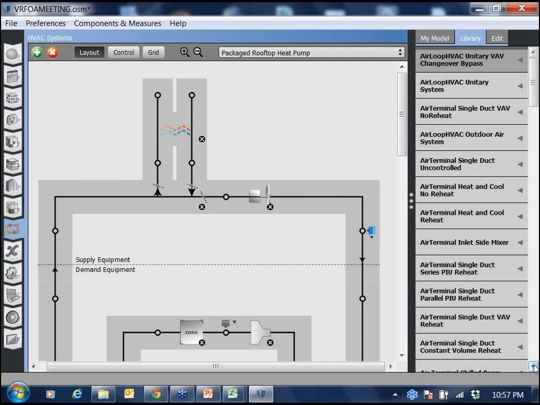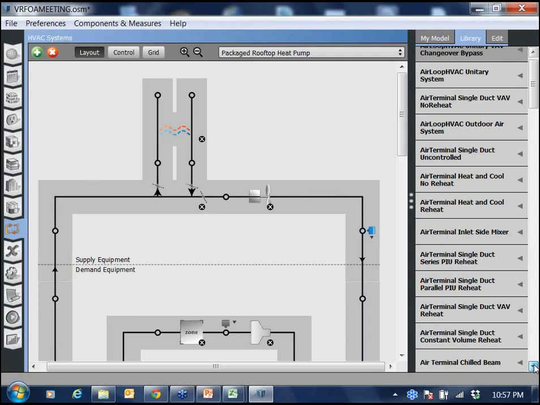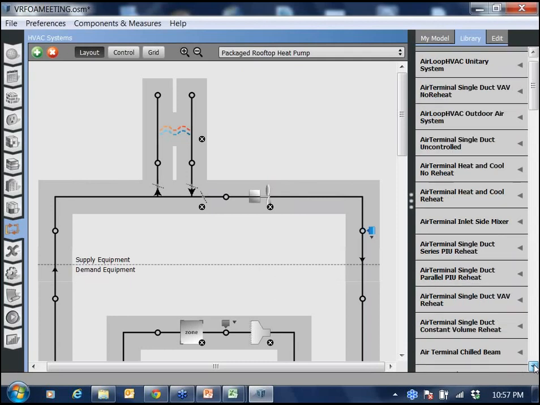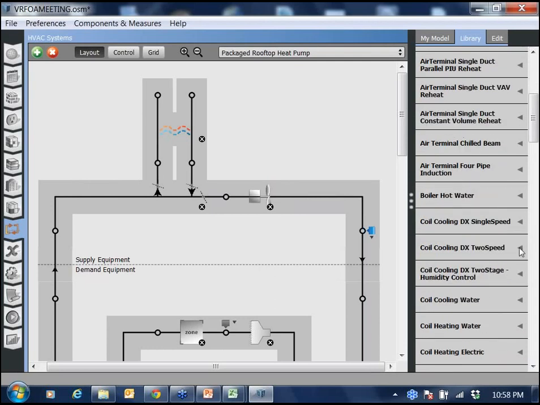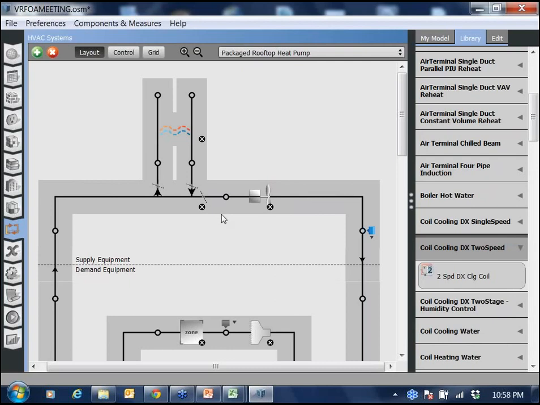Then we will say what I really want is a 2-speed cooling coil. We'll take it and we'll drop it right behind that fan.